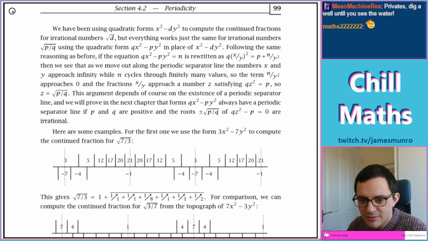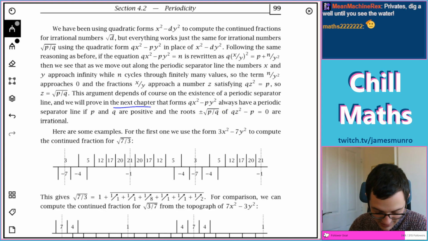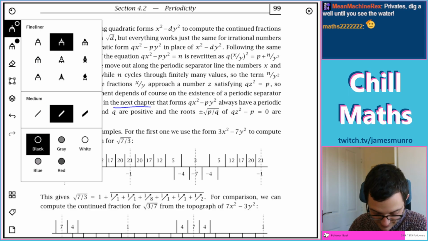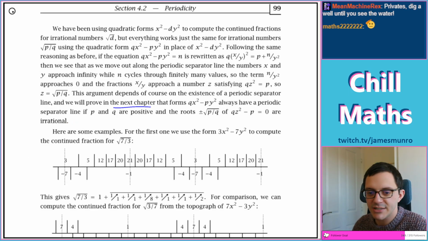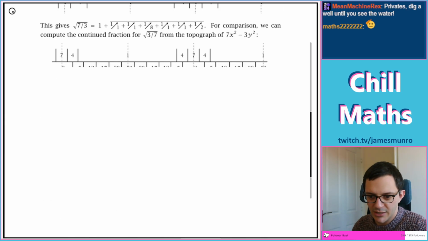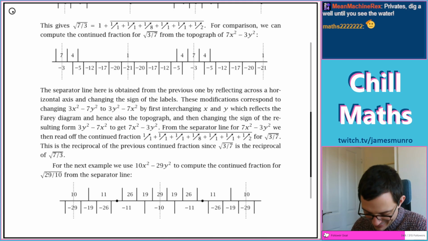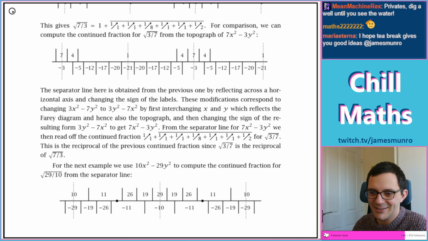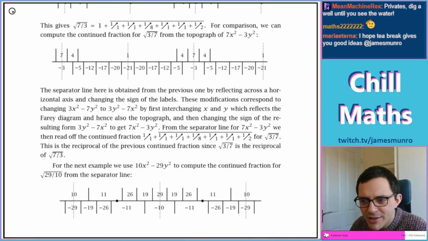Yeah, change this. We'll prove in the next chapter again, look, in the next chapter, that this thing always has periodic separator line. Yep, okay. And the roots are irrational if you can keep going forever. Yep, okay, good. Here are some more pictures where it's a little bit, trust me, here's the calculation. Is it bounded by the product of the numbers now? It does appear to be bounded by the product, or the very first thing that you calculate. It does appear to bound it.